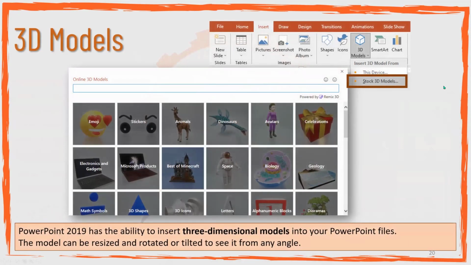3D stock images. Now, this is something that Microsoft does present, I believe, in the 2016 version through 2019 and 2021. You can incorporate a 3D digital image into your presentation. There's a variety of stock 3D images you can take advantage of if you want to enhance your presentation. I cover this in my part 2 Microsoft PowerPoint presentation, where we take an origami of a lion and add some effects to it, where it's jumping around and spinning.